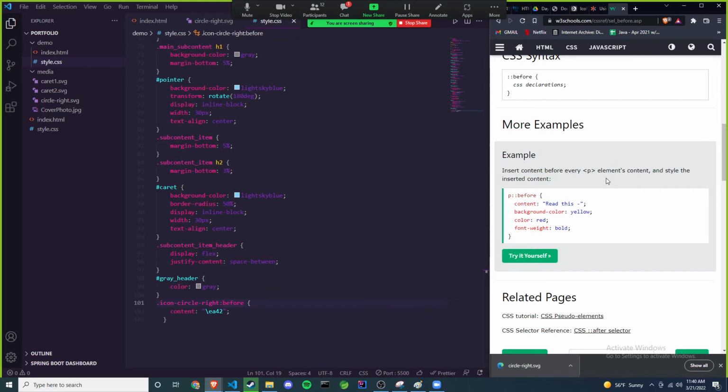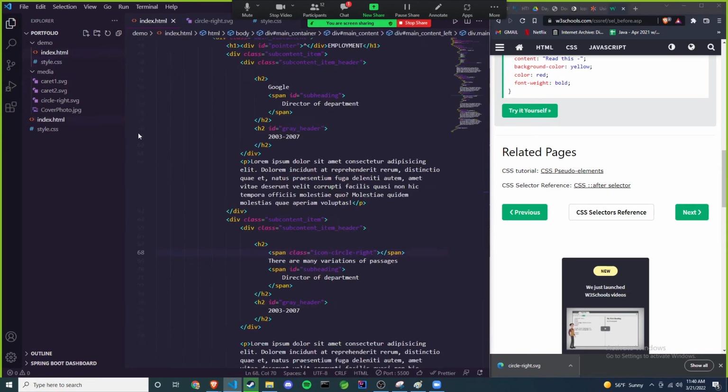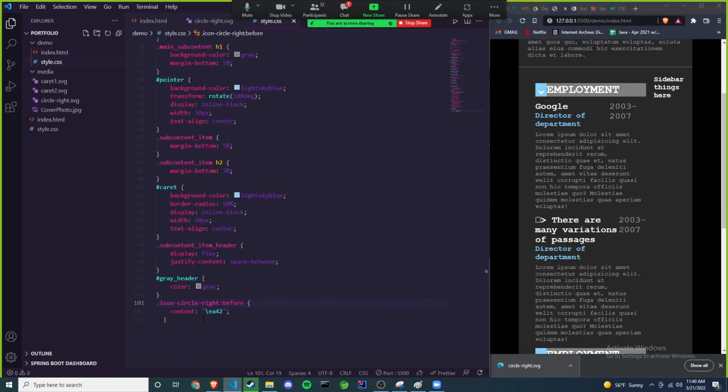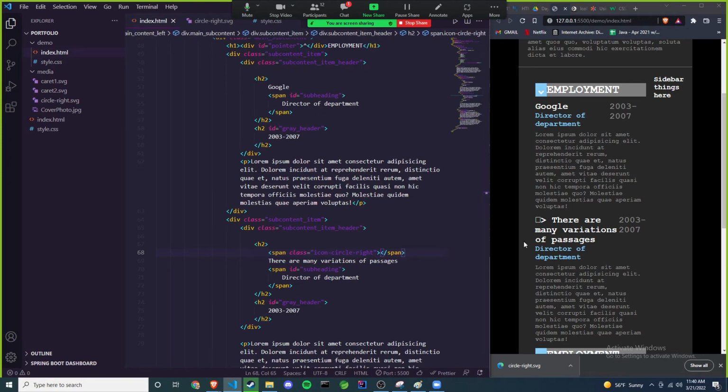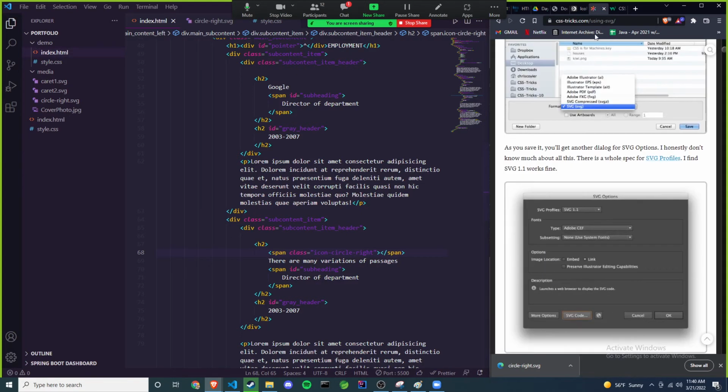Oh. No, it's just basically saying, before displaying the content that's inside that element, display this content. So that's why I added a little caret there, and it's just loading this empty box beforehand. So I don't know if I need to download that.